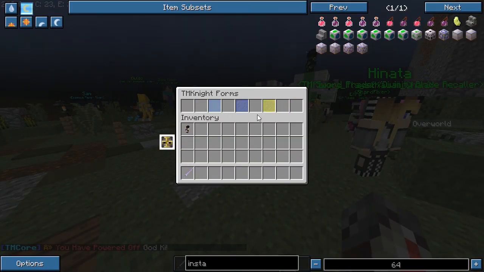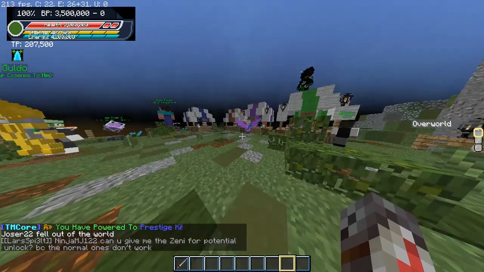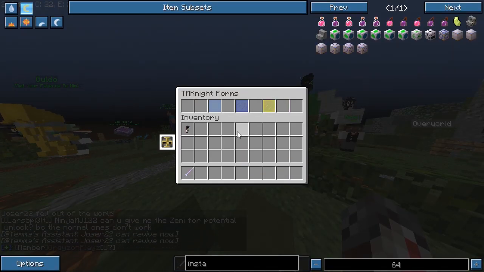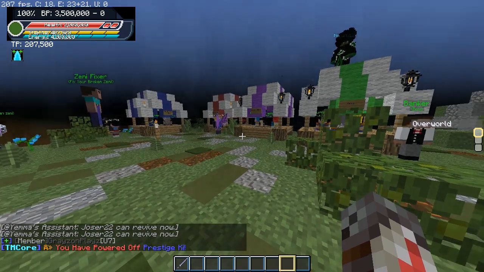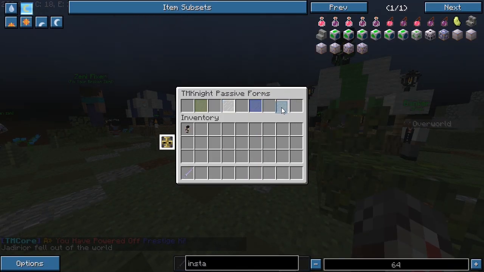Oh yeah, that's after you prestige. Passive forms, prestige key. You get health boost, speed, and regen, and resistance. See, in prestige key, the thing is about prestige god key. That's a buff form of prestige key that you get after you get to prestige 2, and that's far better. A better form of prestige key.